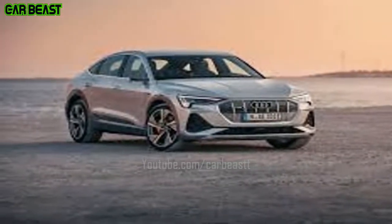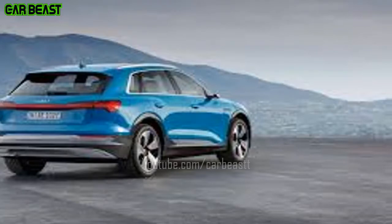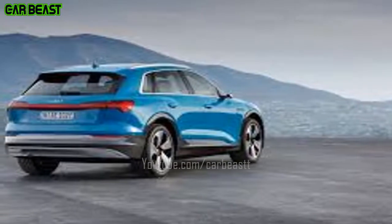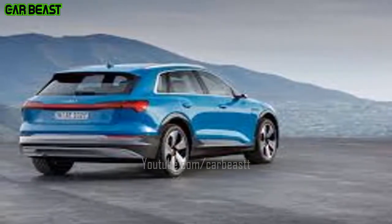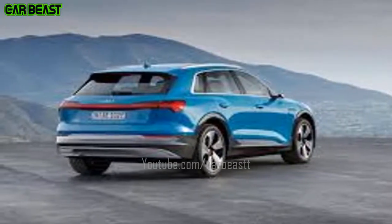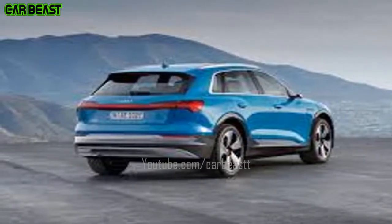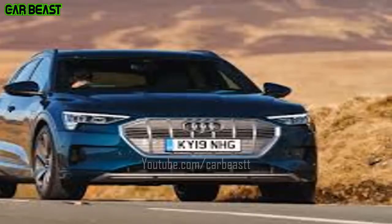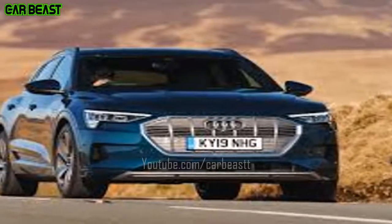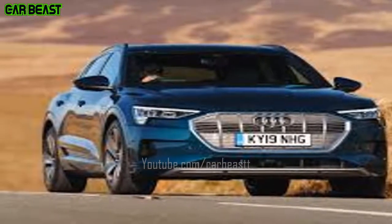There is generally no need to stop at charging stations during everyday driving. On long trips, such as when going on vacation, customers can use fast charging stations to charge with direct current at up to 150 kilowatts, a first for series production automobiles. This means that the e-tron is all set for the next long-distance stretch of a journey in approximately half an hour. The electric SUV can also be recharged with alternating current at up to 11 kilowatts. Recharging with 22 kilowatts is available as an option.